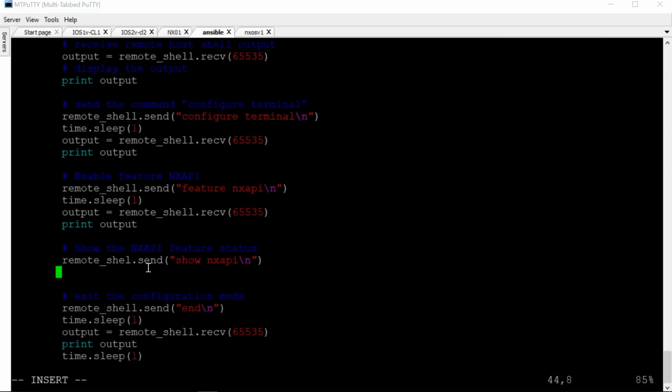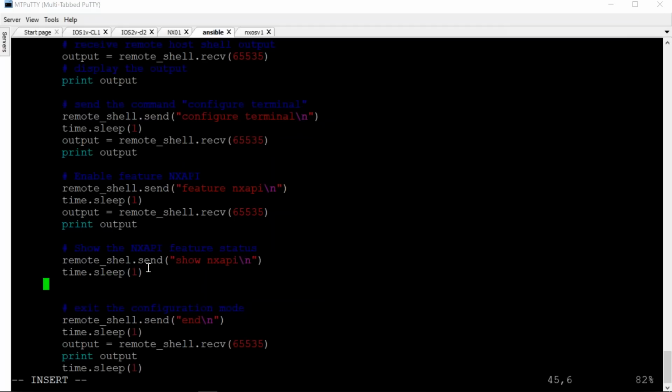That's the common rule of programming. Once you open some box or bracket, you have to close that as well. Then here I can give time sleep, say for example 1, to complete the programming or scripting type of things that we are doing at the moment. For output I can give a space here, otherwise it will throw some syntax error.